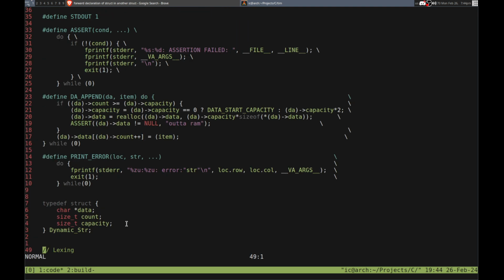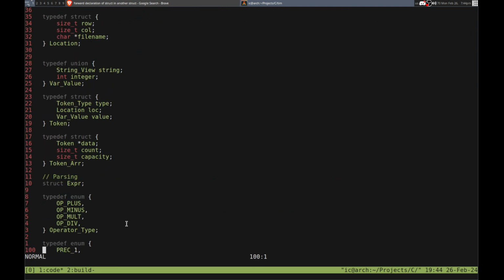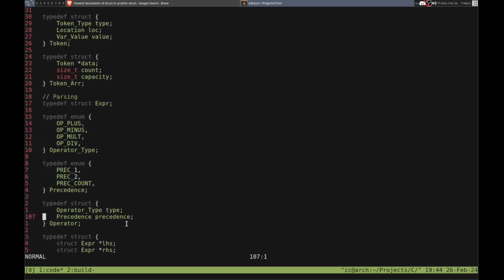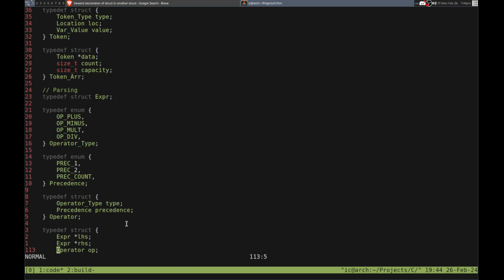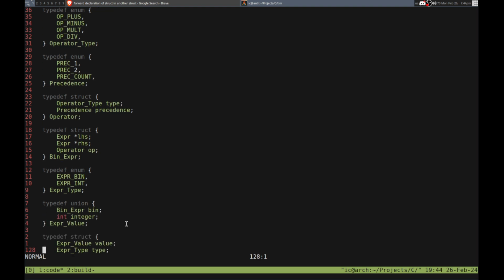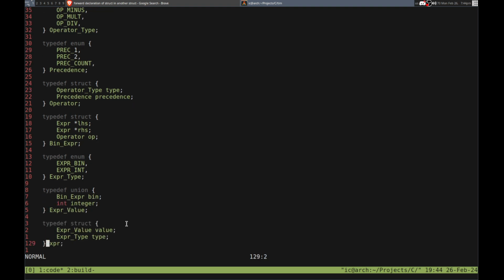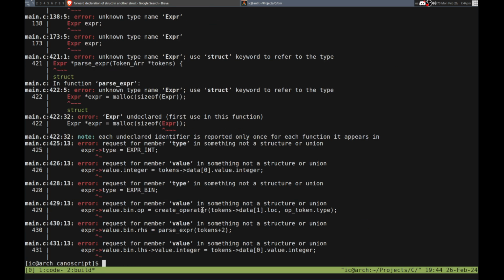Invalid use of undefined type, so it does not like this. Let's see. So we do expert, right? And then we put this expert here, and then we actually define expert, which is here. We go like this. So let's actually output that to just right.